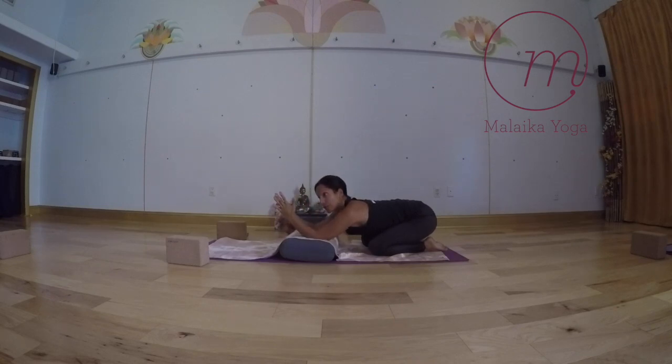That's where the cervical vertebra meets the thoracic, that biggest bump at the back of the neck where it meets the shoulder area. And then if you want an even deeper stretch here in the triceps, walk your elbows a little bit further forward. And let the heart open as the armpits sink towards the mat.